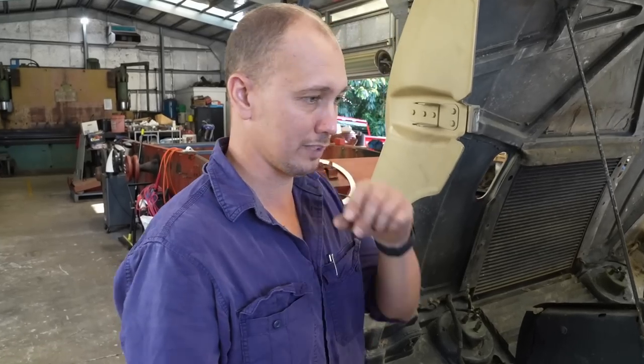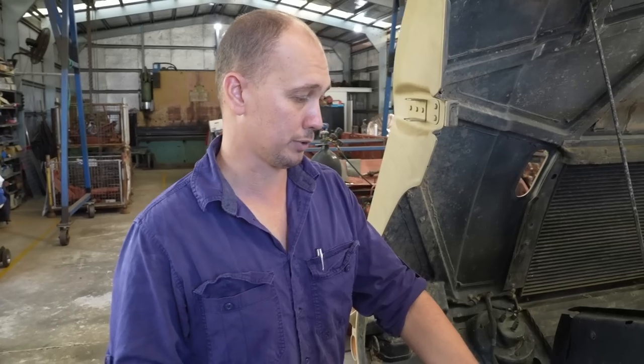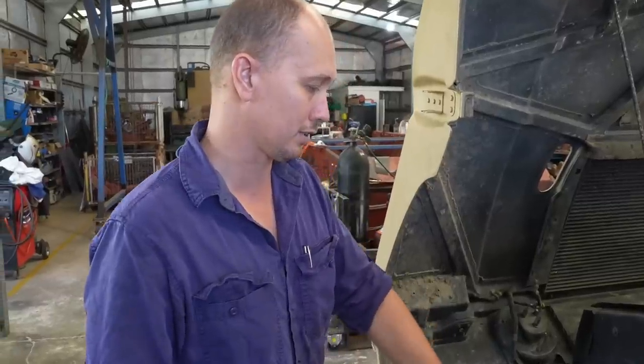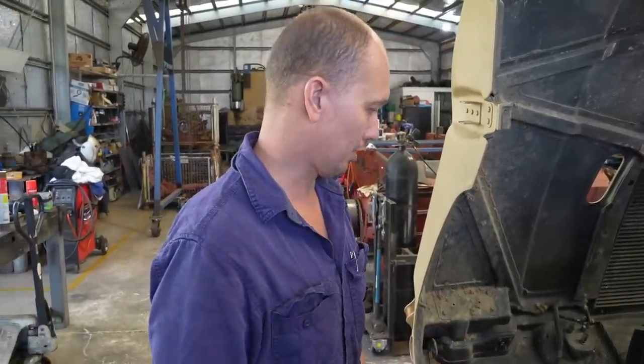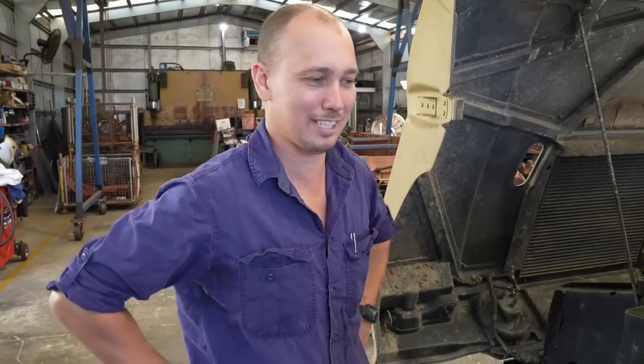So we're going to do a service, and a check over on it as well. Definitely going to change engine oil, filter, we're going to check transmission, look at brakes, the sway bar D-bushes. One of them's missing, so that'll cause a bit of noise banging around driving, so we're going to replace those. Now steering, we're going to go all over that, grease it all up, coolant, belts, just basically over everything servicing wise. Differential, check that too. Yeah, go right over it.